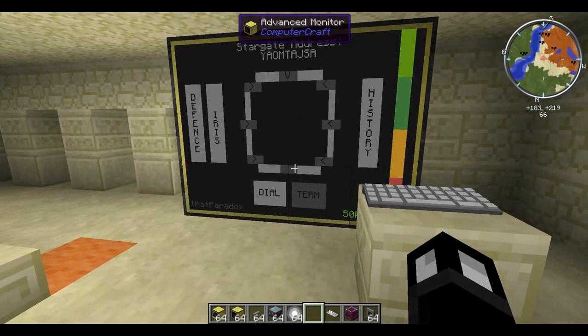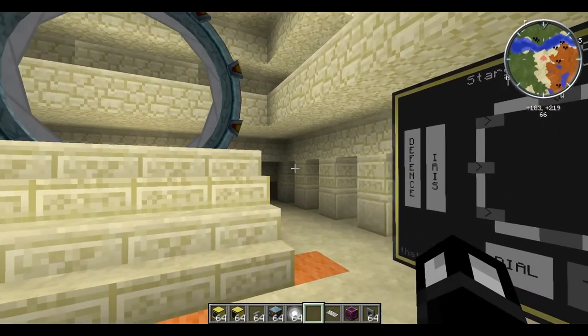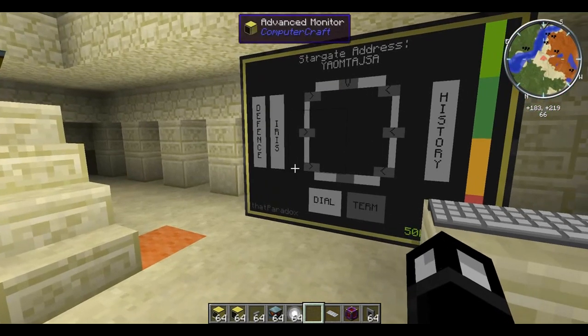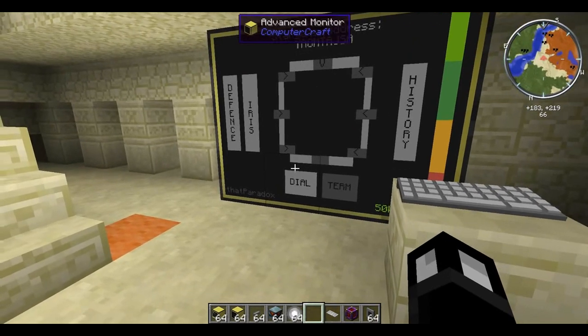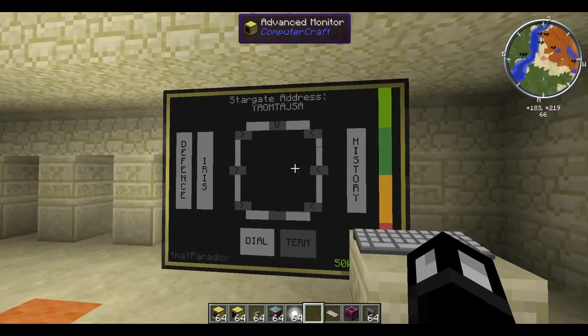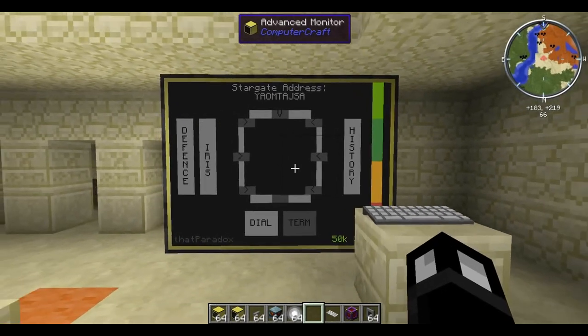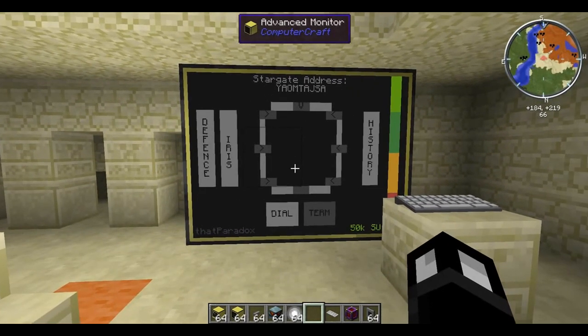Then we're going to go into some of the code. So if you're interested in making your own program, I'll go through just how you use all the Stargate commands in Lua, in ComputerCraft, if you're going to program. Then I'll go through my script, and you can see how I made all of this. So it's going to be quite a bit of stuff, guys. So bear with me, please.